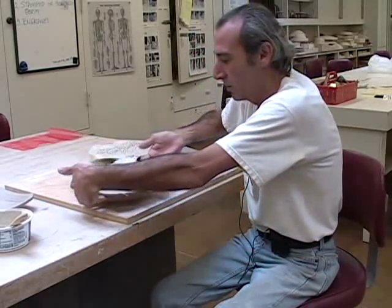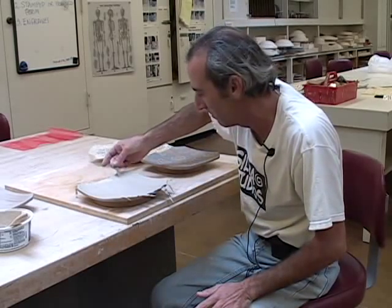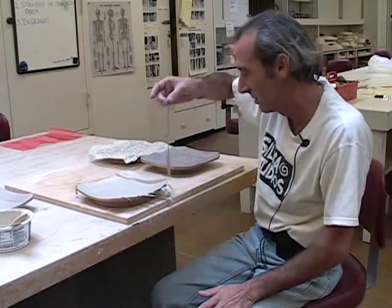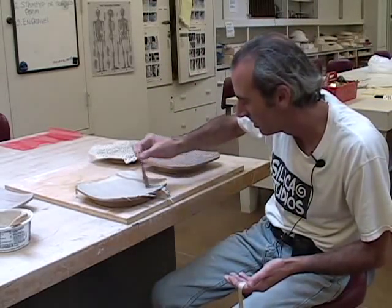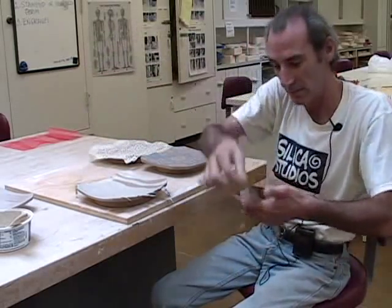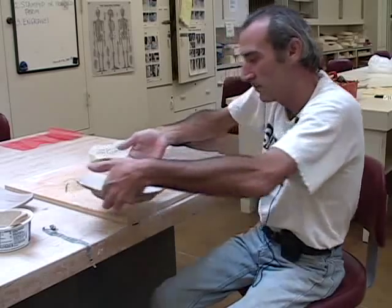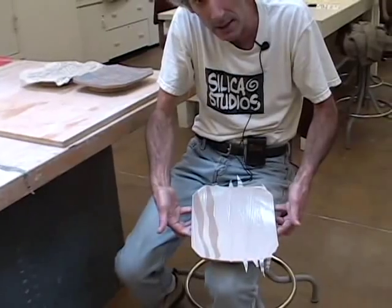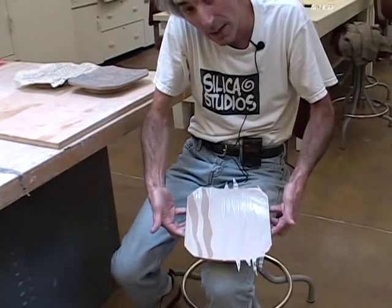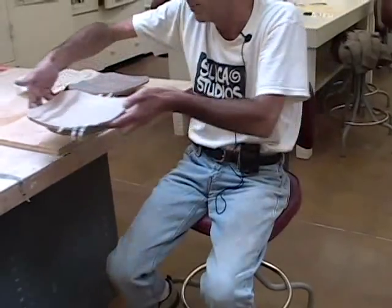And then just to show you what this is going to look like, I'll take one of these pieces, or a couple of these pieces of paper up. And you can see the kind of striped pattern that I've created here using the paper resist technique. Now there's a couple other ways that you can use resist patterns using the slip, and I have another example of that right here.